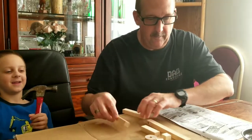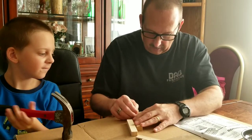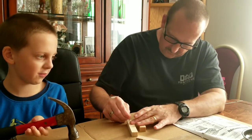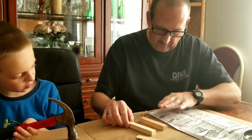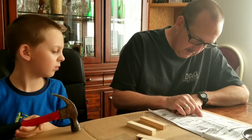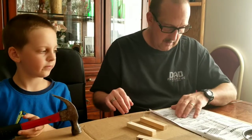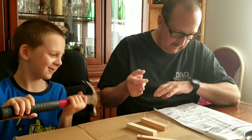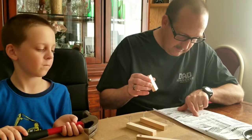Okay, first thing we're gonna do, these two pieces, we're gonna start the nail. But you're not gonna nail all the way through. What do you mean by not nail all the way through? What's that? Just do two. But can you do this part? No, you are. You're gonna hammer. Okay. Because, right? So we're gonna take this one.